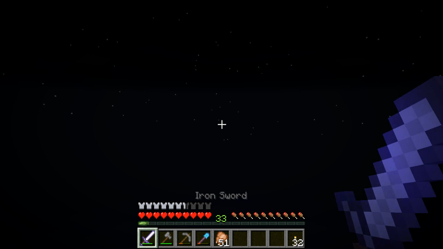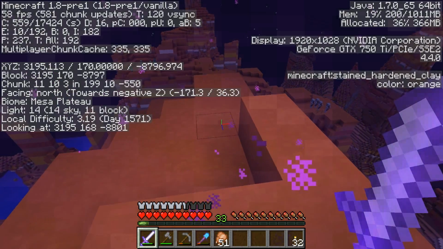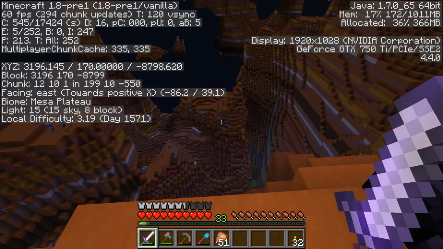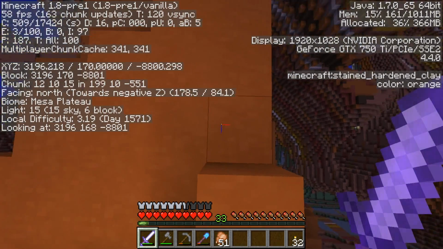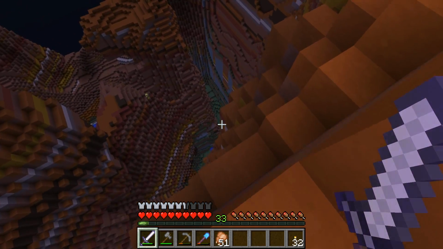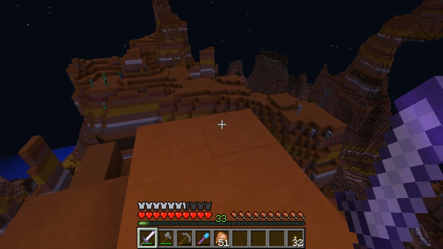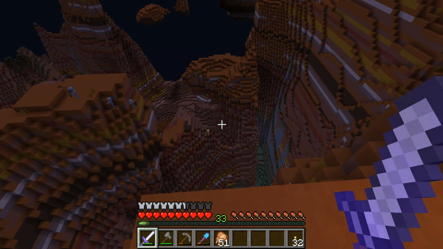It's nighttime. Lovely. Aha! How close did the portal go? It's 5 off that way. Yeah, so the portal should be like right there. Okay, yeah, so the portal should be right off this cliff, which is a great spot for it, by the way, on top of this giant mountain. Yeah, here we are in a wonderful mesa.